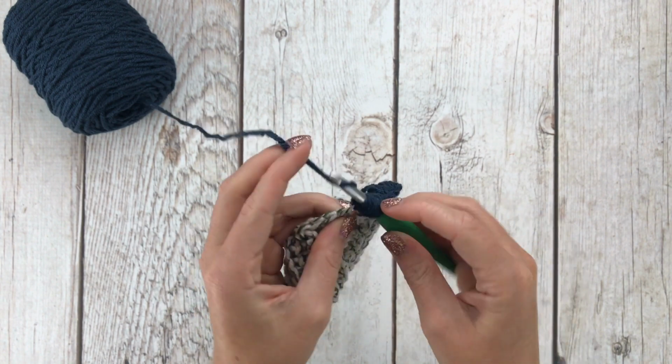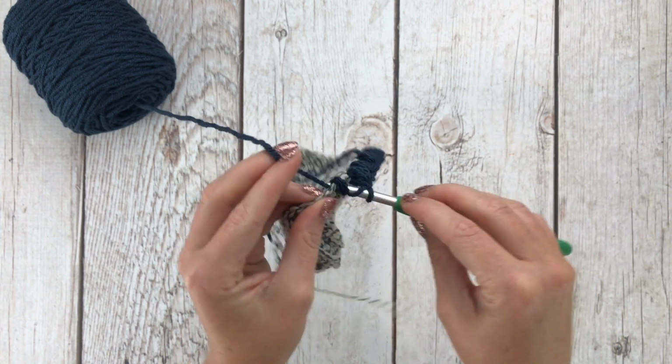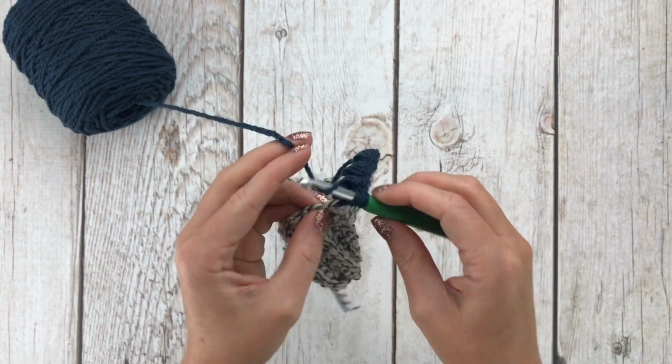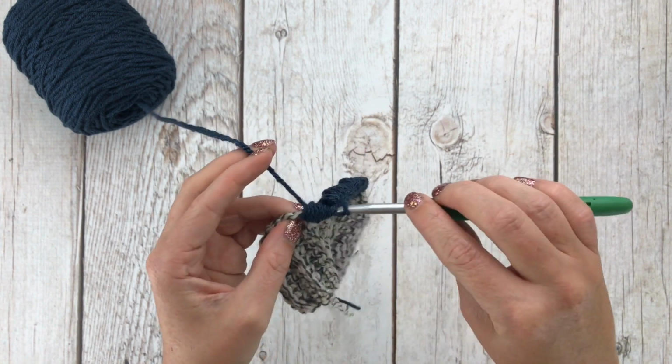And then we will do the same thing for rows 3 through 7, but our first puff stitch will start in a different spot each time, so I'm going to start each row with you guys here on camera. I will be back after I finish my 24 puff stitches.